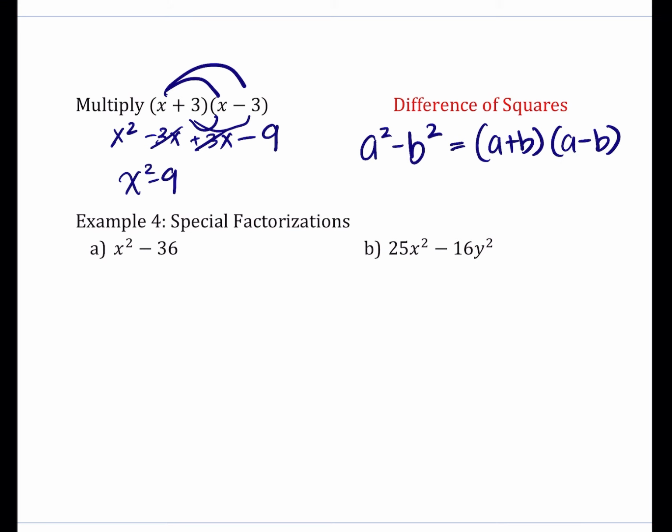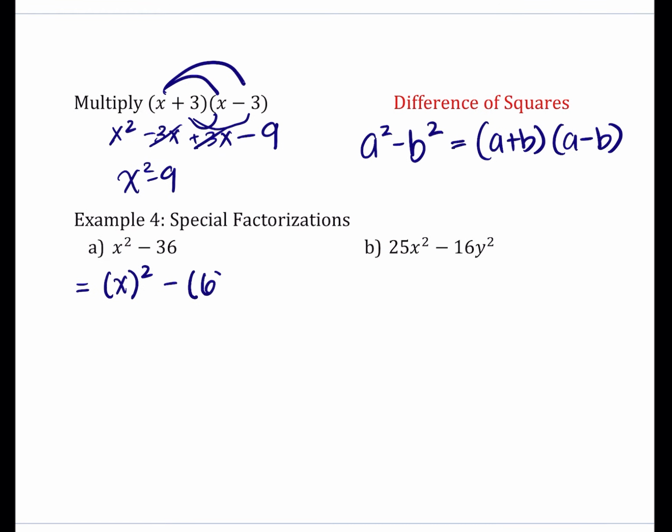I suggest you memorize this. This is a very important formula and it will help you with a lot in the future. So using this example, x squared minus 36, a good thing to do would be to write it as an actual difference of squares. So I'm actually going to write it as perfect squares. So x squared is just x squared, 36 is 6 squared. And then from here, it's easy to identify my a and b, right? We know it's just x and 6, so it comes out to x plus 6, x minus 6. And the more you use this, the less you'll actually have to be writing it in that form where it's x squared minus 6 squared.